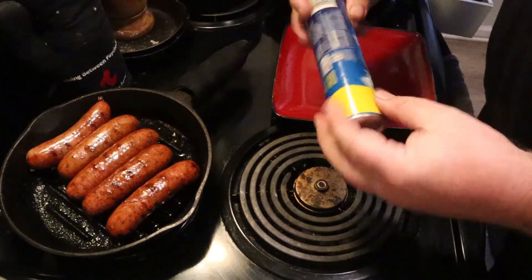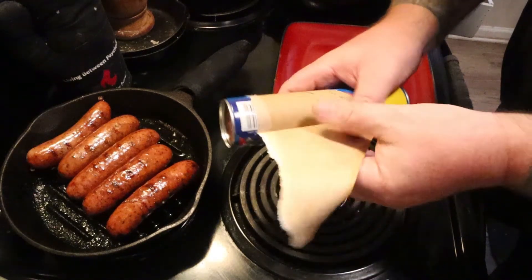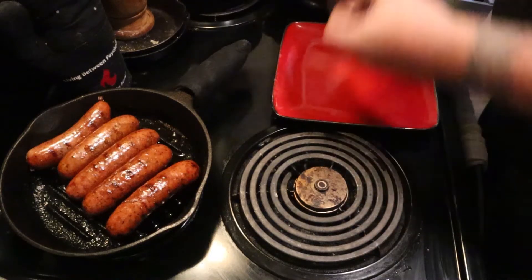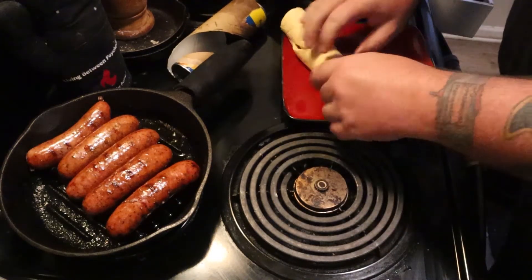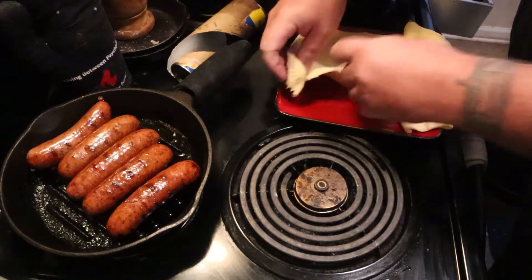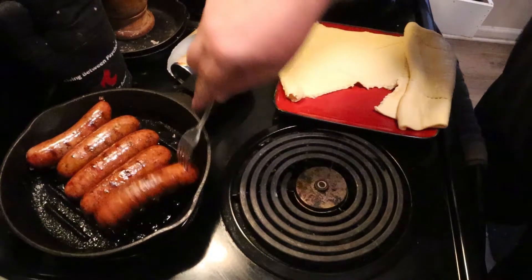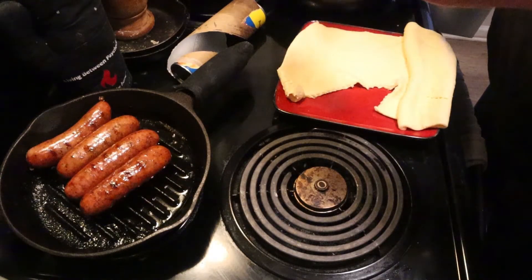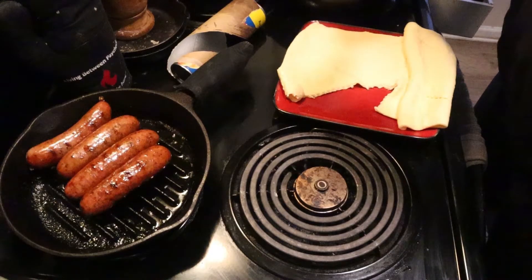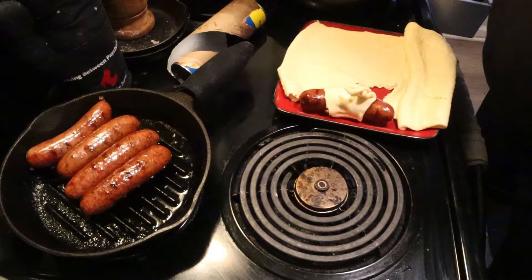You can do this in just one skillet — I'm doing two because I'm fancy that way. Get your croissant rolls out of the package and just be ready for it to pop. If it doesn't pop, just squeeze it and it'll pop loose. Pull it out and lay it out. You'll see it has little perforated lines. Take it and wrap it around the middle of the sausage — start at one end with one of the points, wrap it around, and end up in the middle. Mash it together. It doesn't have to be pretty.